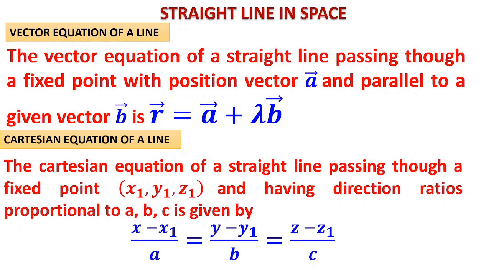There it will be x minus x1 by A is equal to y minus y1 by B is equal to z minus z1 by C, where x1, y1, z1 in the numerator talk about the point. The numbers in the denominator A, B, C talk about the direction ratios, where the line is having direction ratios proportional to A, B, C. Or you can directly assume that these A, B, C are the direction ratios of the given line. In 2 dimensions, we always talk about the slope of a line in the equation of a line. Here in 3 dimensions, in the equation of a line, we are talking about the direction ratios.